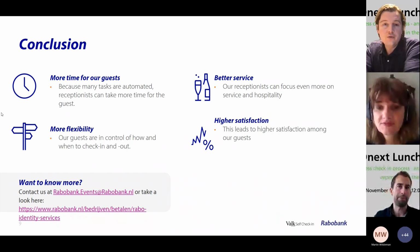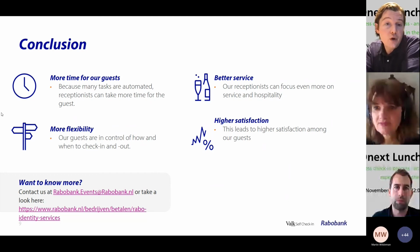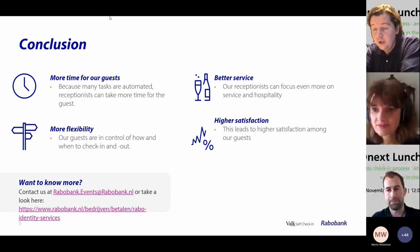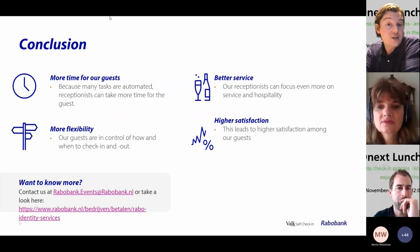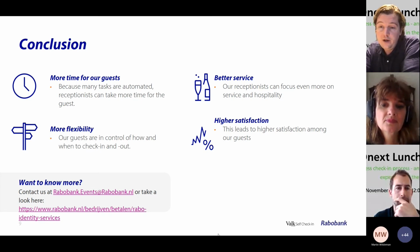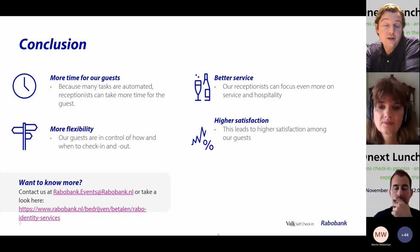Yeah, of course, we have a survey we send to our guests, but they still have the possibility to just stand in the queue and get to the reception. It's more or less the same as at the supermarkets. Like 5 years ago, nobody was using the self-scanner for all their products, and I think it's just a matter of time before our guests use the self-check-in, especially the corporate guests who use the Van der Valk hotels for maybe 3-4 days a week. For them it's much faster, and the reception has more time to provide the personal touch to our guests, because they don't have to fill in all the information in the PMS system.